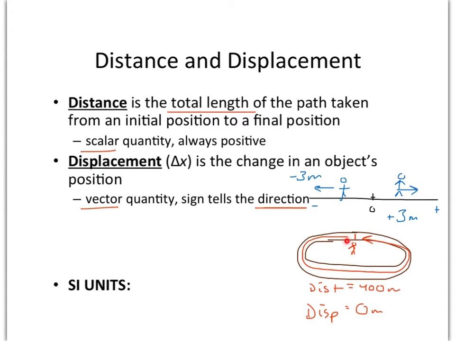Now, tracks are circular for a reason, so that you don't have to run several miles and then get a ride back. You wind up at the same spot because we want to keep tracks compact like that. So your displacement can be 0, even though you made some distance around the track. But that's the main difference. Displacement, or delta x, your change in position, is really 0, even though your distance around the track is 400 meters.